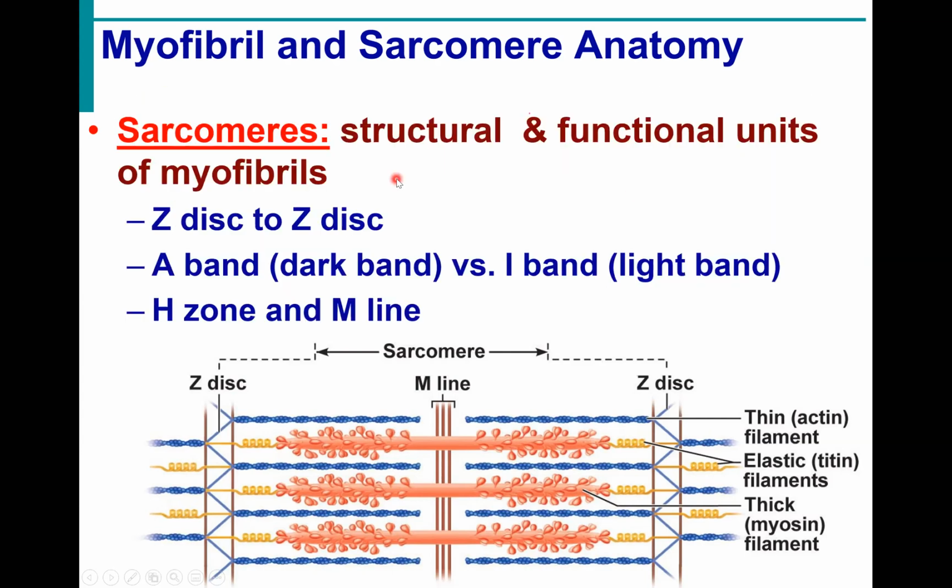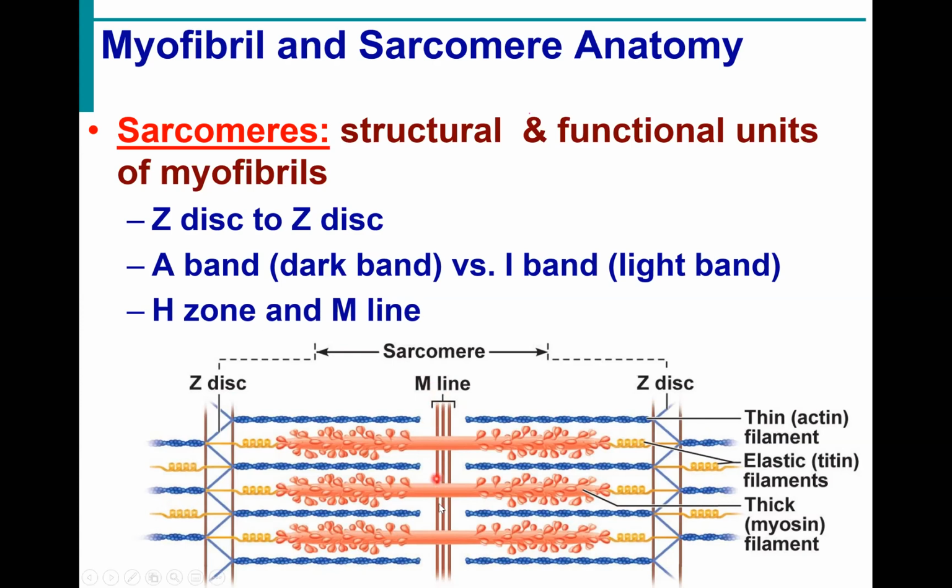Okay, all right. So we have our sarcomere, we have our A band and our I band, but there are 2 other regions in here we need to be able to identify as well. The first is what is known as the H zone. Notice for most of the A band, again, the A band is the part that has myosin, for most of it, actin and myosin overlap. However, notice right here in the middle is a small portion where there is no actin, where it's just myosin. This small part right in the middle is what is known as the H zone.